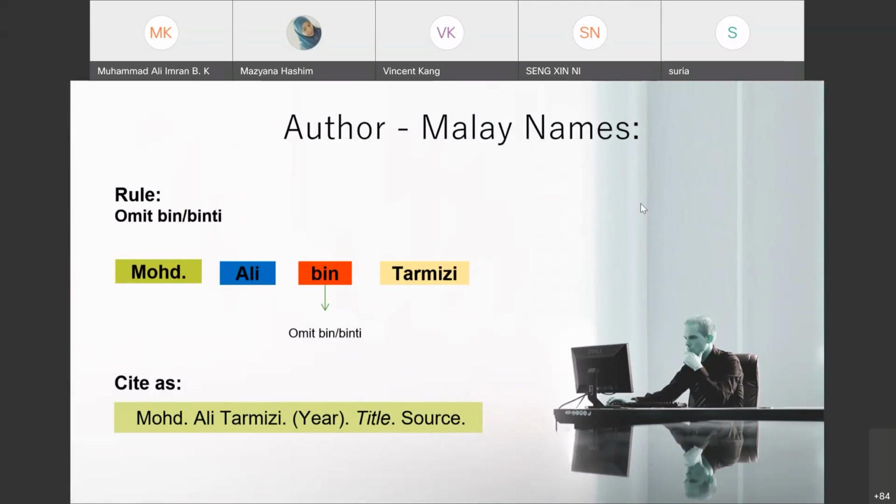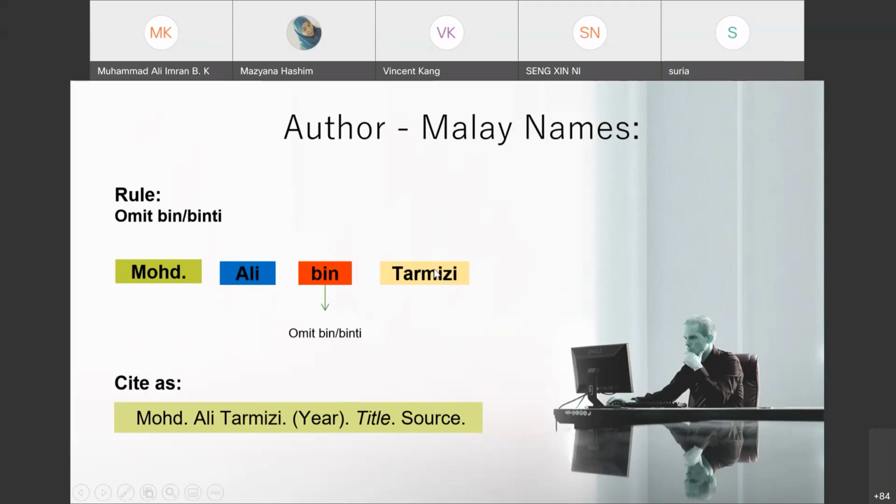But if you notice the prominent authors, our lecturers, in some of their publications they already follow Western names. So you just follow what previous publications used to cite their names.